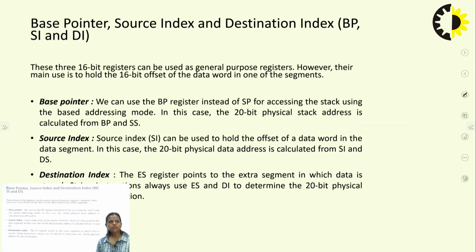Now coming to the base pointer, source index and destination index. These three 16-bit registers can be used as general purpose registers. However, their main use is to hold the 16-bit offset of the data word in one of the segments. We can use the base pointer register instead of the stack pointer for accessing the stack using the based address mode.